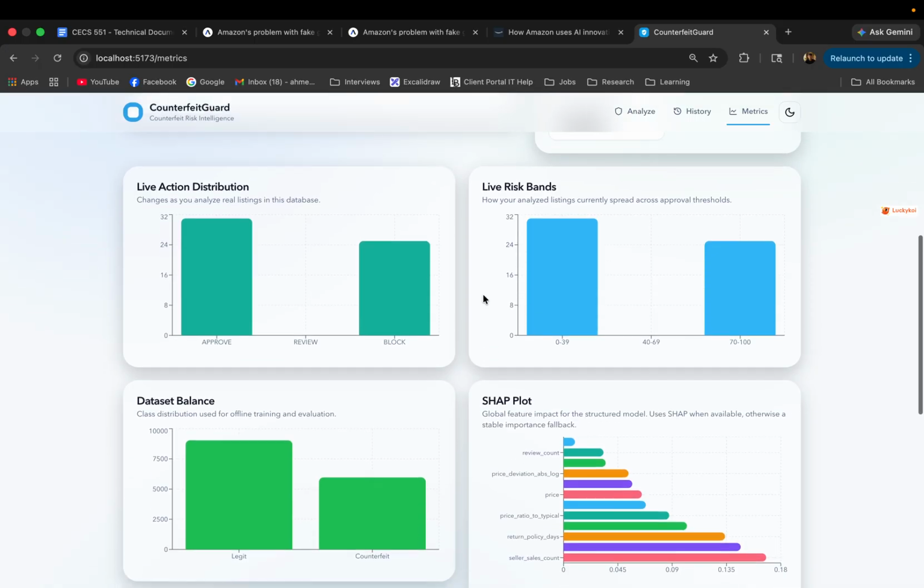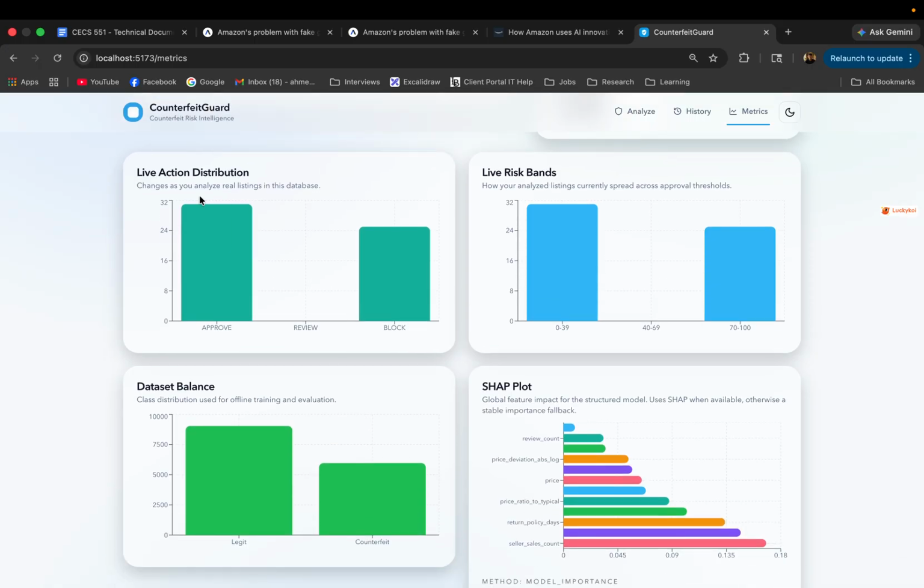If we go below, then we have more charts. The live action distribution tells us how many listings were approved, reviewed, or are blocked. And then the live risk bands are grouped into low, medium, and high risk ranges. So from 0 to 39, that's the first category, and from 40 to 69, that's the second category, and then the third category is from 70 to 100.